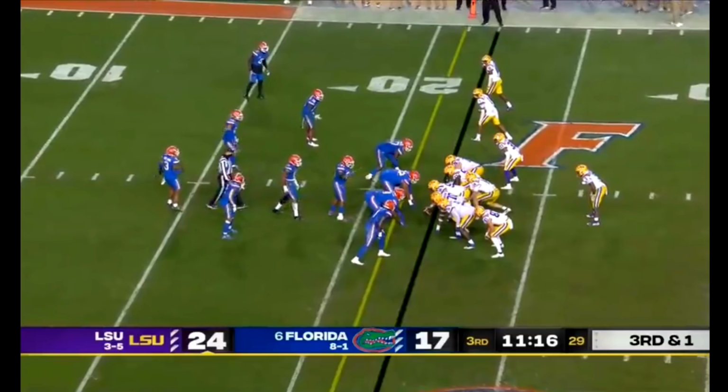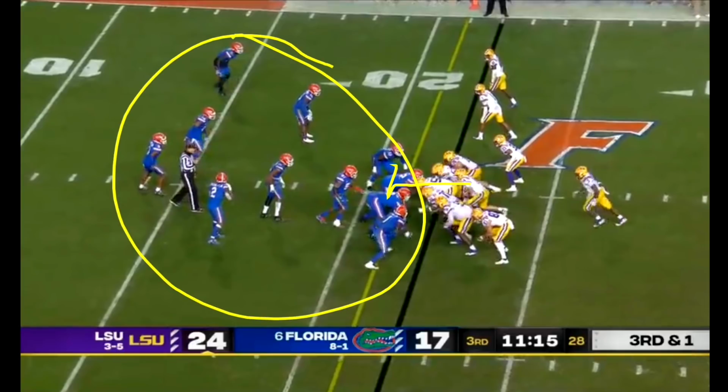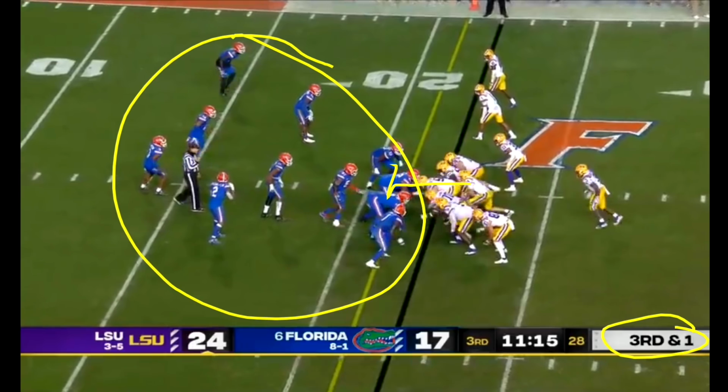All right, it's 3rd down and 1. Do we think that LSU is going to pass or run? Do we think that Florida is going to be ready? Well, if you guess they're going to QB sneak it because that's what we put all over the film prep, you're right. And if you also guess that Florida would not even remotely be ready, again, on 3rd down and 1, look, 3rd down and 1, that's a real down. NFL teams stop 3rd down and 1 more often than the opposing team gets it, especially in high leverage games and high leverage situations. So 3rd down and 1 is not an automatic thing that you just get.